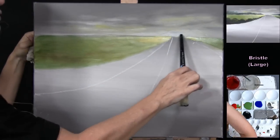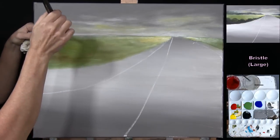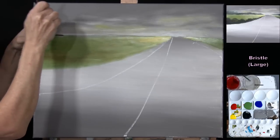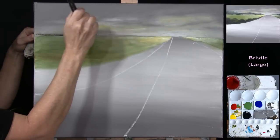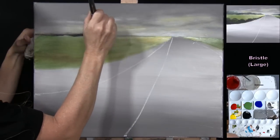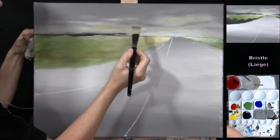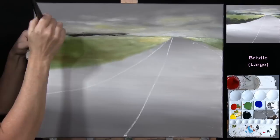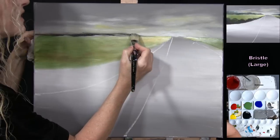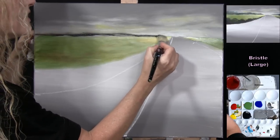So when you get over in through here, if you need to switch brushes, feel free to do so. But what I'm going to do is I'm going to hold my brush this way and I'm going to just kind of scoot it right along my horizon line. And if there's areas that go taller or shorter, I'm okay with that. I kind of like that diversity. And then I think I actually need to change the direction of my brush so I can kind of scoot this in right in through here.